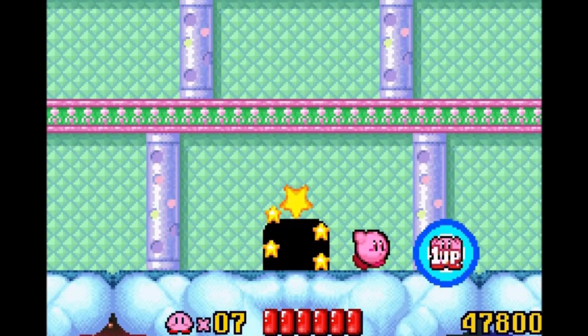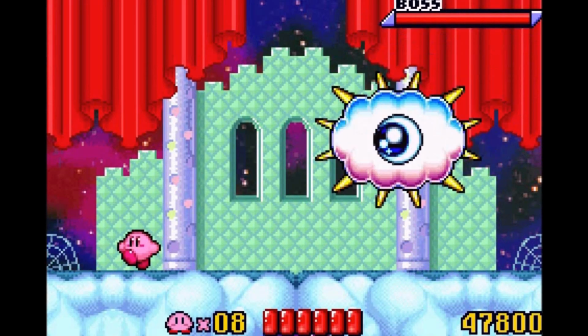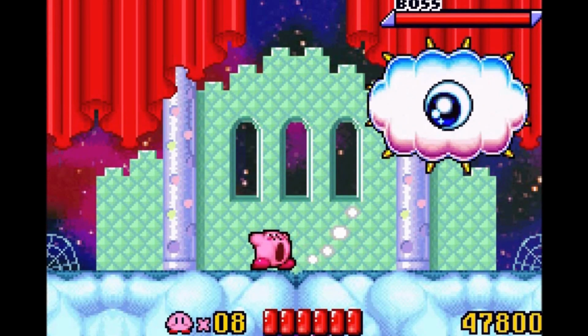So anyways, let's grab the maximum tomato and an extra 1-up. Seriously, it's so easy to get extra lives in this remake, I just found out. Overall, I think the controls in this game look a lot more improved over how it does in the original version, in my opinion.